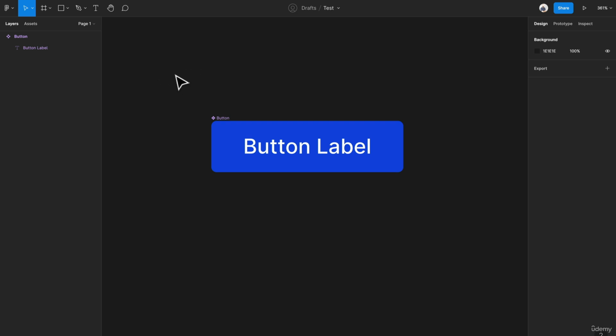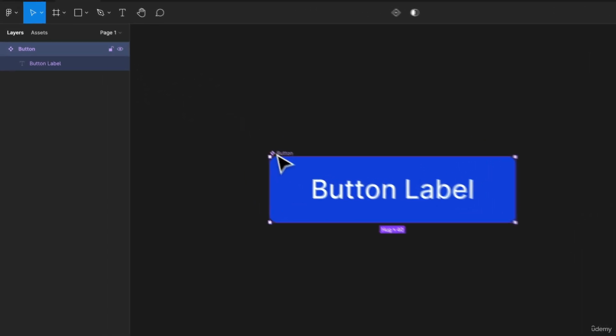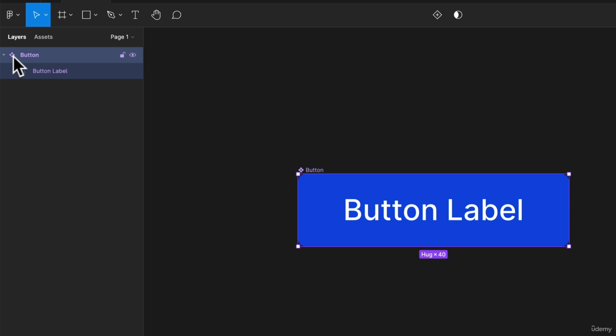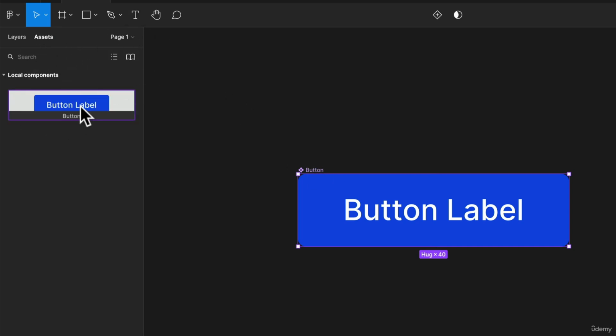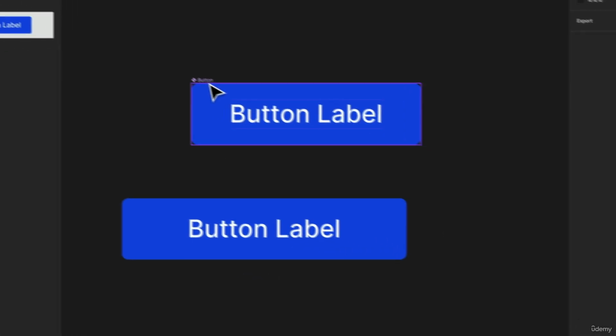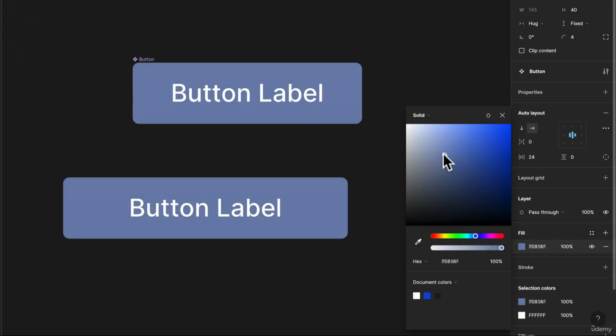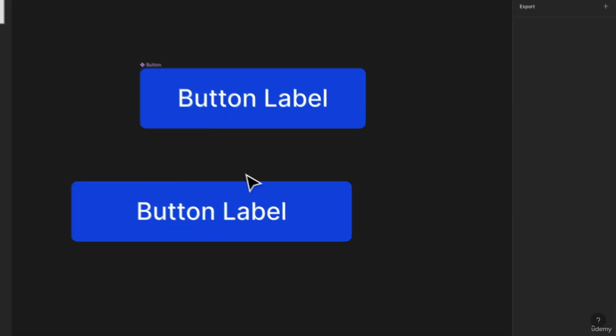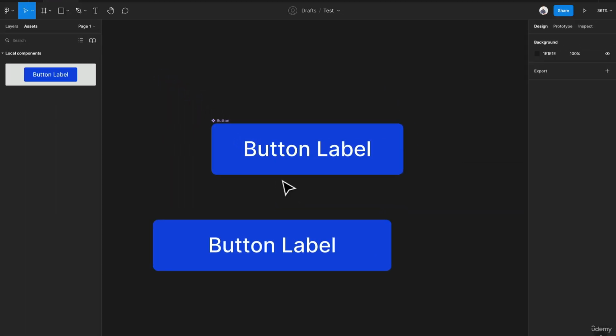So remember, if you are using components, they're only available for professional users across multiple files. So I won't be able to access this button from another file unless I took this master one with those little squares over here, copied and pasted it. So now I can go ahead into my assets file and I can see that that component's there and I can use it any which way I want. And even when I update this master, it's going to update that as well. So that's how we're going to create a basic button component.